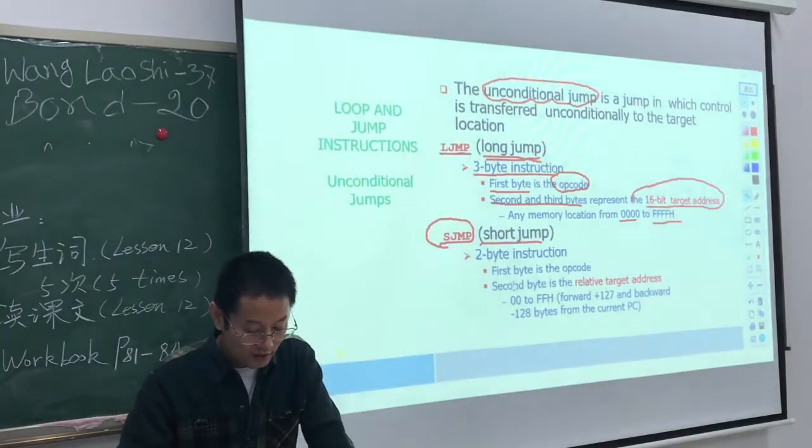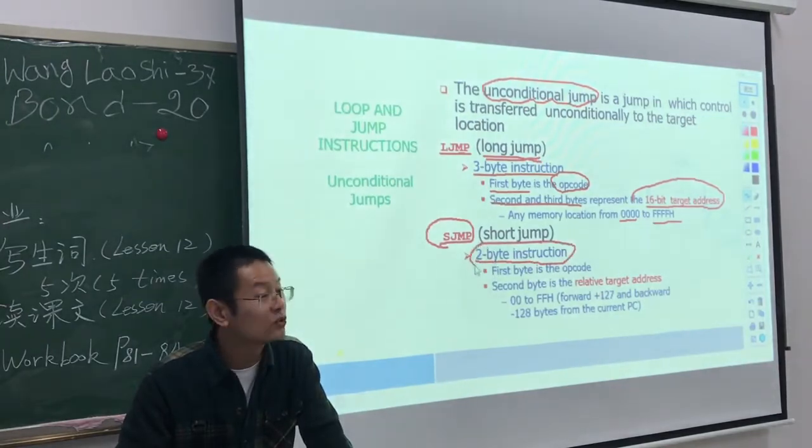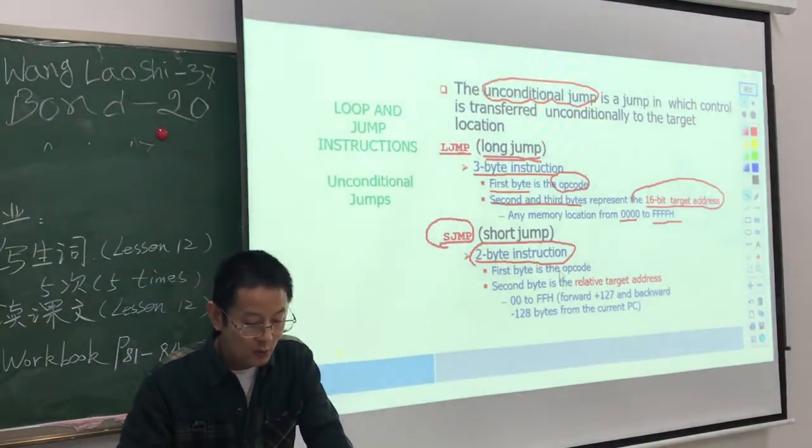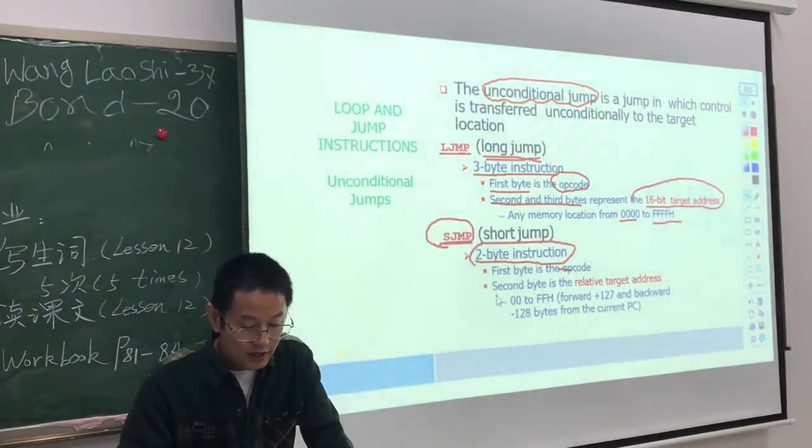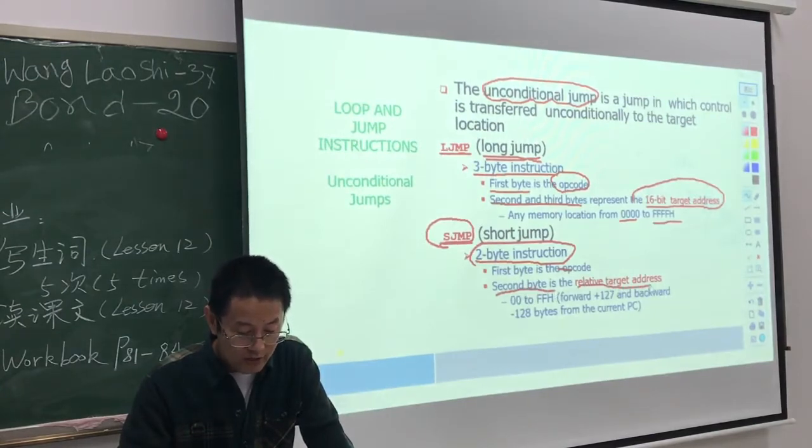Short jump has a 2 byte instruction. First is the opcode, SJMP itself. The second byte is the relative target address.